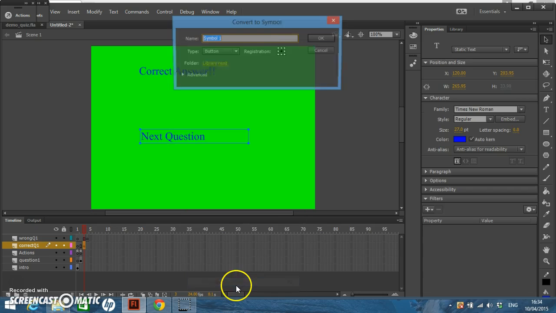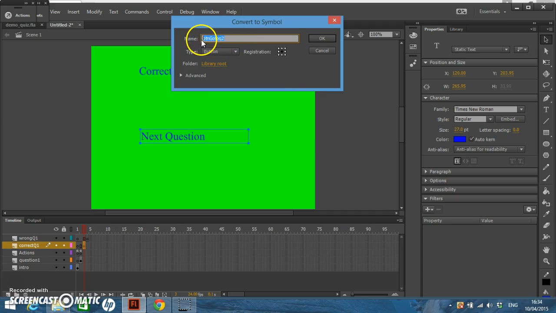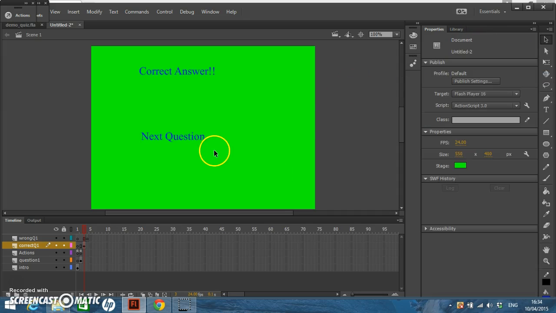So let's convert the symbol, button, go to Q2. Again, name it properly, let me know where to find it in the code.